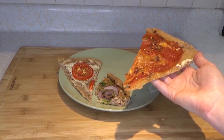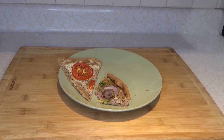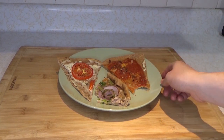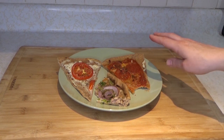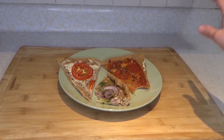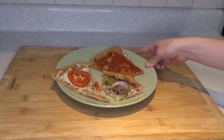Here is my homemade pepperoni. Some of the pepperoni escaped to the back end there during baking. That's really good. Now, I didn't sweeten the tomato paste, and if you notice, in commercial tomato sauces and in restaurant pizzas that you get, tomato sauce is generally sweetened. So if you make this recipe and did it the way I did it, you'll notice that the tomato paste or tomato sauce is not sweet, but that is good with me.